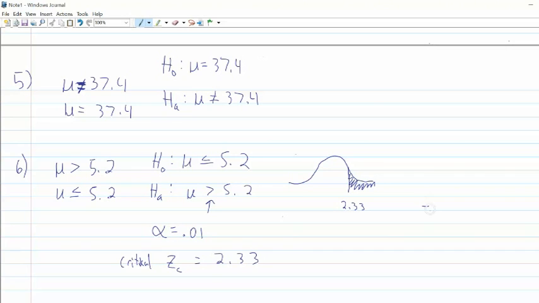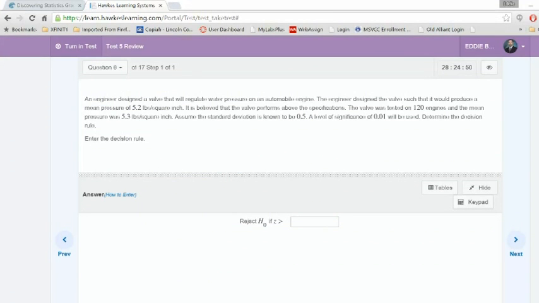Okay, now did you need to know all that for this problem? No, but we do have to know that for problems down the road. So maybe listen to that a couple of times and maybe it'll make a little sense. Don't worry though, we will get some more problems doing that. So let's go ahead and move right along. That's our answer, 2.33. So if z is greater than 2.33, that's the critical region. I believe that's z is greater than 2.33.